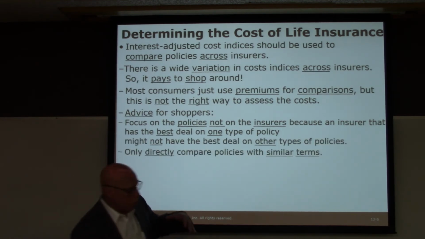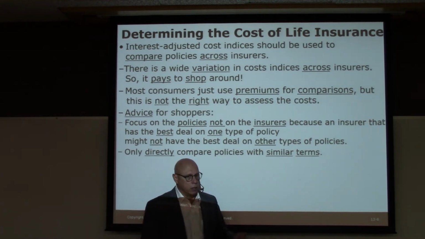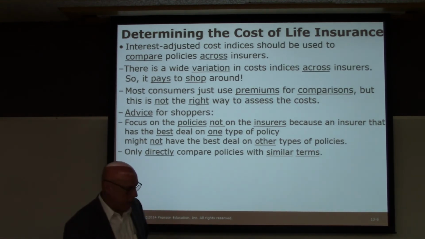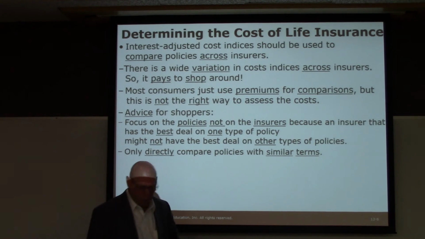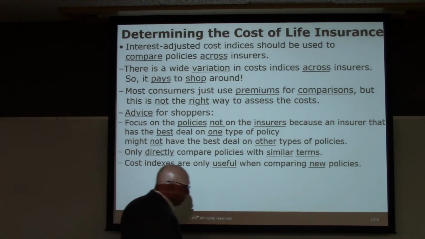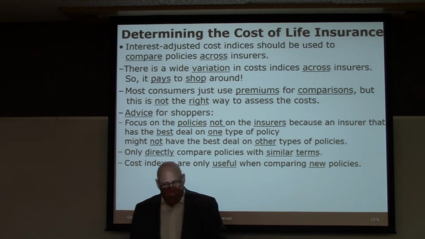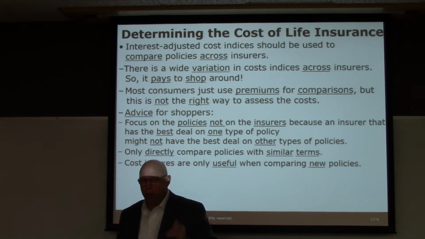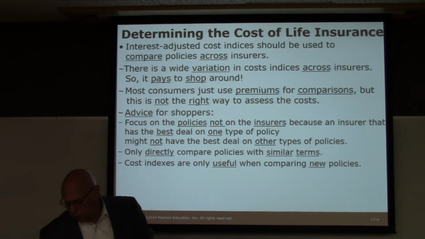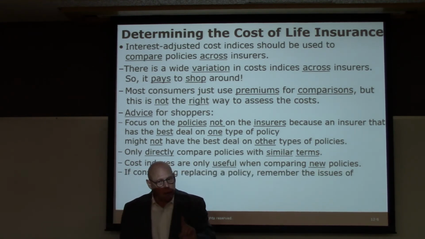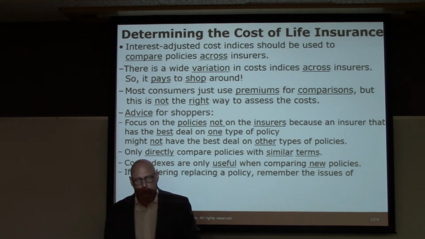All right. When you are comparing policies, make sure that the terms are the same for the policies, okay? It's common sense. You don't want to go just based on cost. You look at other terms, okay? Be very careful when you are comparing a new policy, considering replacing an old policy with a new policy. Okay? The cost indexes are supposed to be for new policies only, because there are other considerations if you're thinking about replacing a policy. Replacing a policy can be a dangerous thing to do. Okay? And here's why.